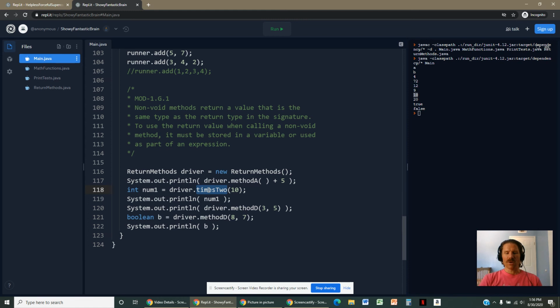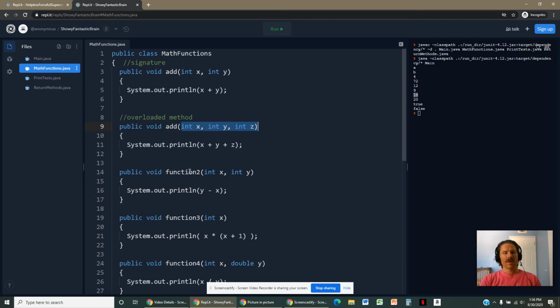Often as a programmer, you don't look at somebody's source code. You look at a library that just contains their method names and perhaps a short description of what those methods do. And you look at their signatures so you know how to use them. You know their return types, you know their names, you know their parameter list. So what's required of you to use those methods. You don't actually look at their code to see how they did it. All you do is look at their method signature, because that's all that you really need to know. All right. And we're going to see more of that in our next lesson with strings. But this times 2 method here, okay, let's go see what it says.